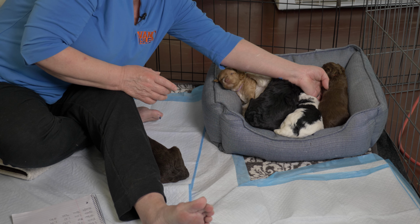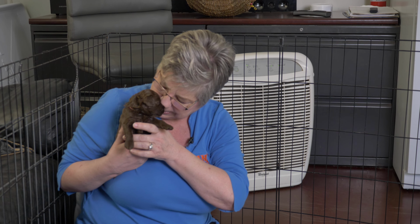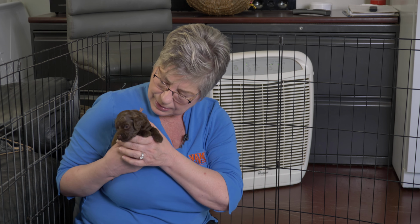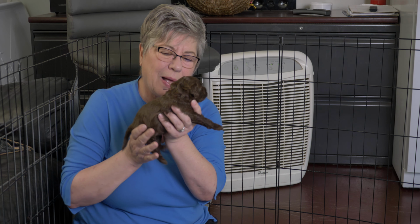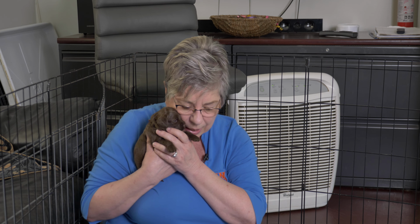Hey baby. Oh, so sleepy. There we go. Hi sweetie. Pink is petite. She's just 880 grams, and her face is very similar to Dark Blue's, our color girls. Again, those beautiful little high set ears, nice short nose, broad head, just a little cutie pie. And she has no white on her at all. She is a solid puppy. We don't ever hardly get solid puppies, so she's a little bit of a special girl with no white markings on her. And Pink, she's the quiet one in the litter. Maybe because she's the smallest. But such a sweetheart. Always lots of cuddles and hugs. Yes, she's a very cuddly girl.